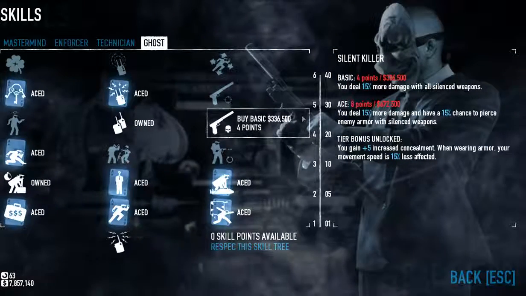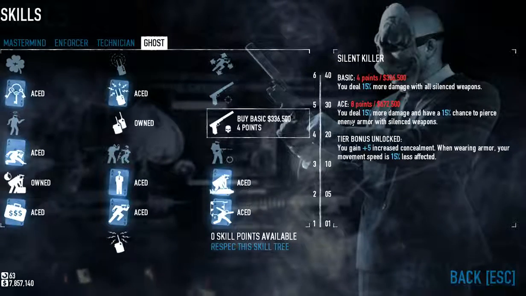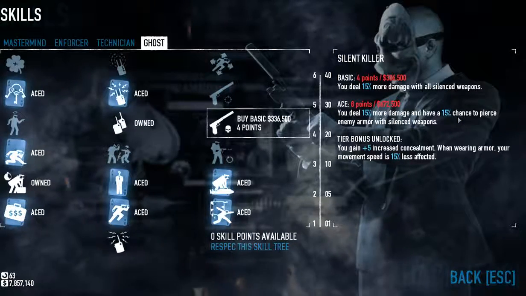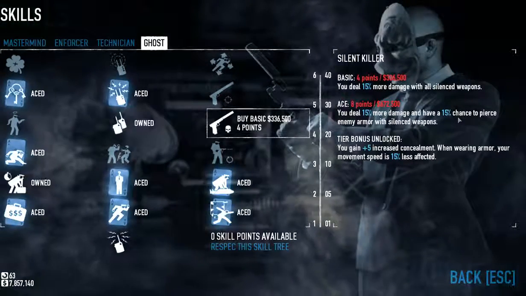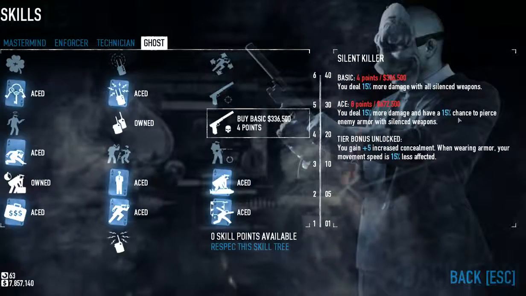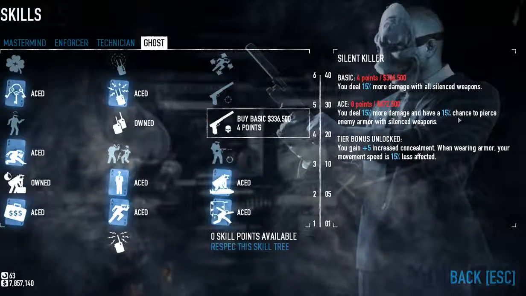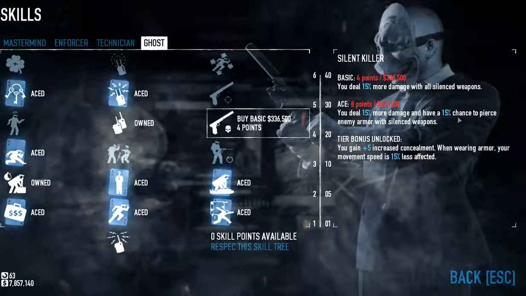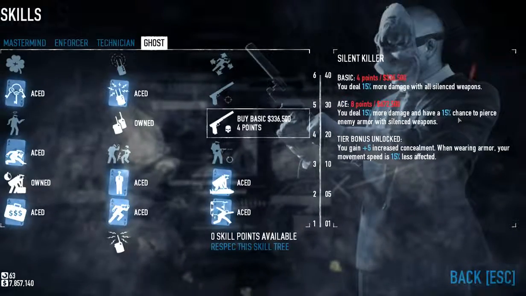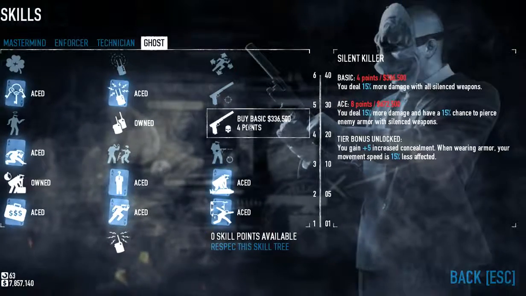I don't have it now because I don't have the points for it, but when I do, I will have it. And then you do 15% more damage and have a 15% chance to pierce armor. So that's 30% more damage with silenced weapons, and a 15% chance to pierce enemy armor. Huh. Compact 5 with a ninja mod and with damage mods, you can wipe the floor with everything.